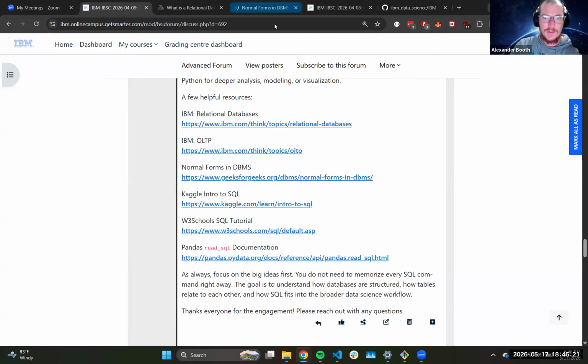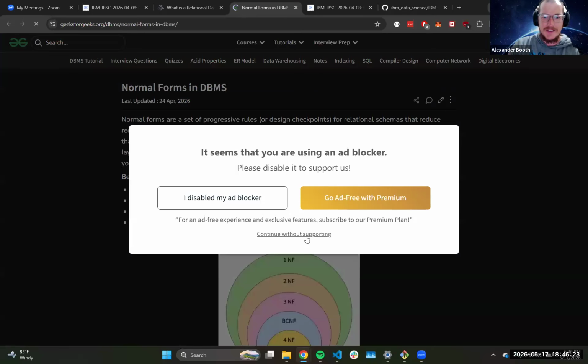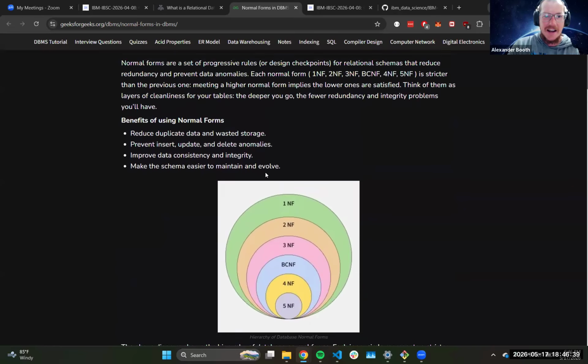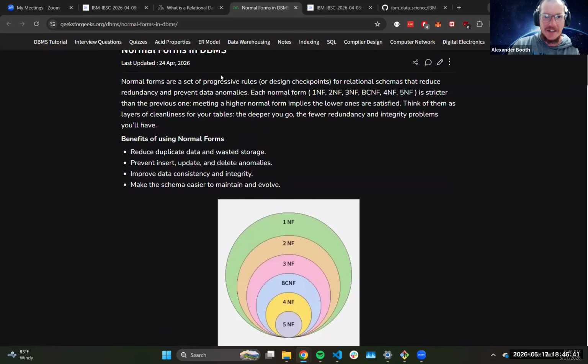I want to touch on normal forms. We talked about databases, relational database systems. The key word there is relational, relationship. So why do we need to have relationships in our database, especially for tabular data sets? The idea here is that as we start normalizing our data, where we apply a set of progressive rules, a relational schema just kind of emerges from this.